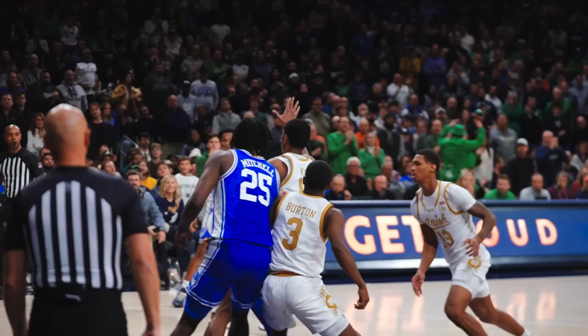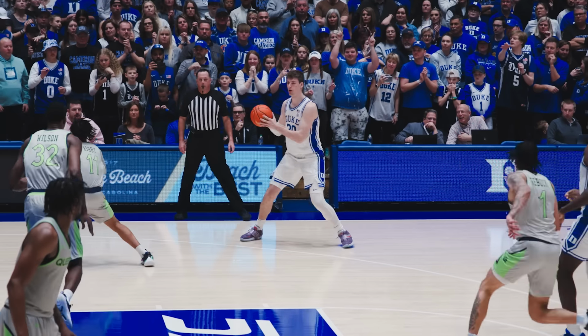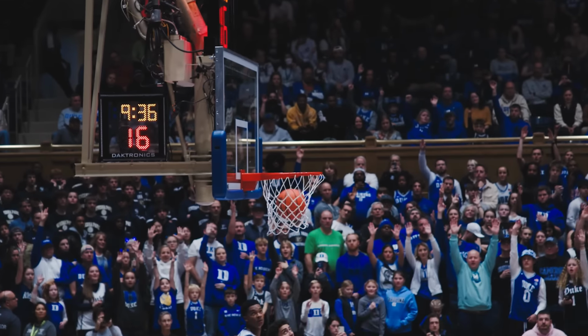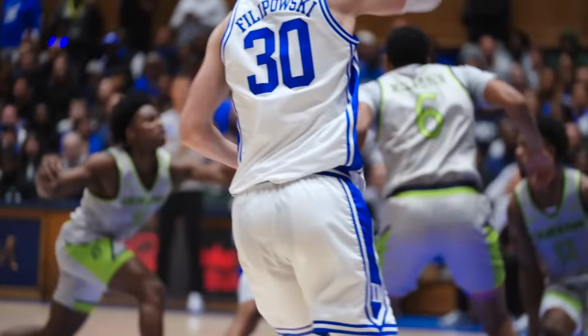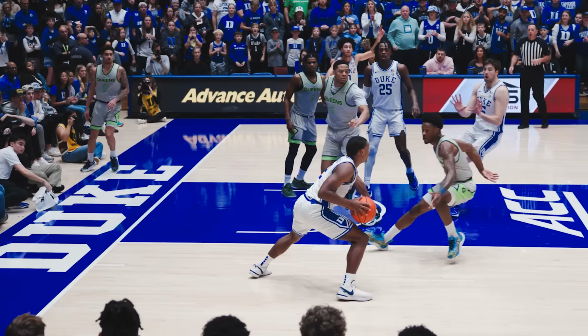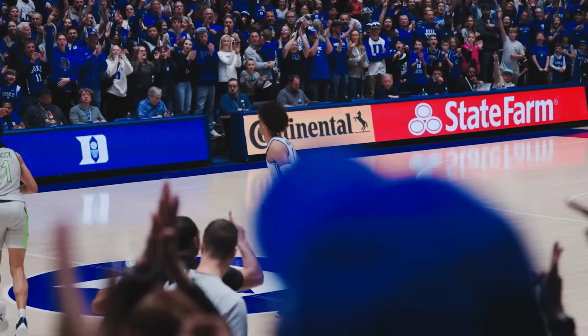And you have a unique player in Flip, and there's really nobody like him in the country. So you have him, but then you have four or five guards on the court at a time. And I want us shooting transition threes. I want us shooting drive and kick when you're open. And I thought we were a little bit passive, passing some of those shots up. We're now taking them with more confidence.